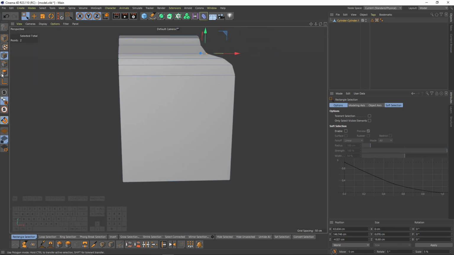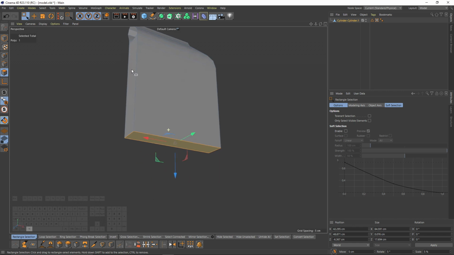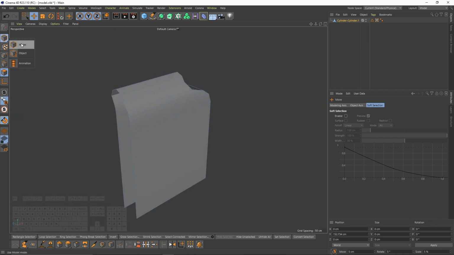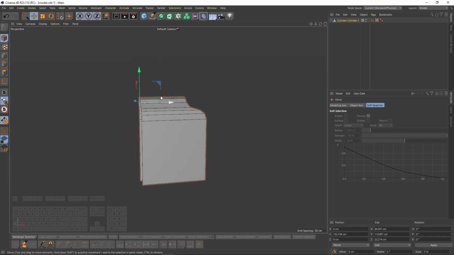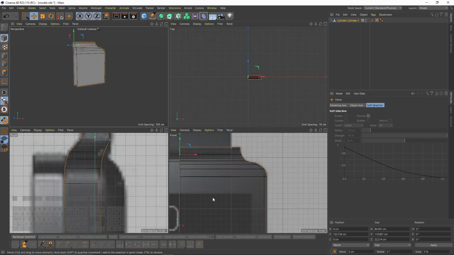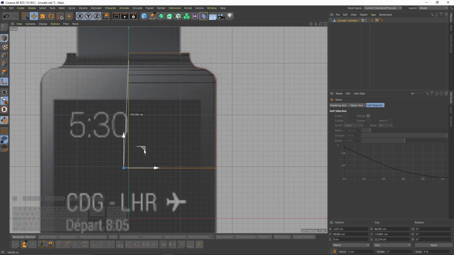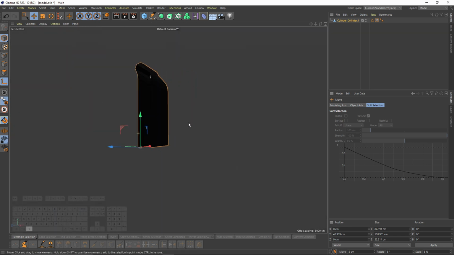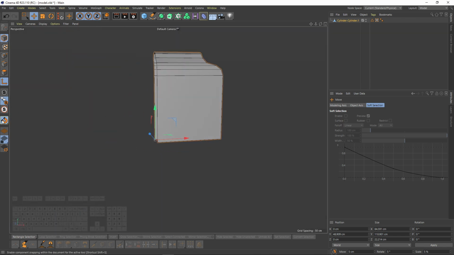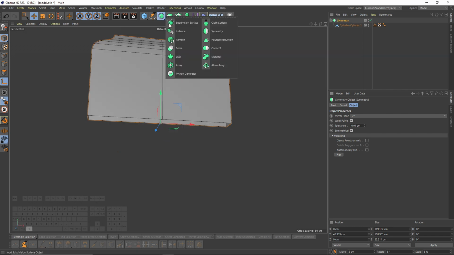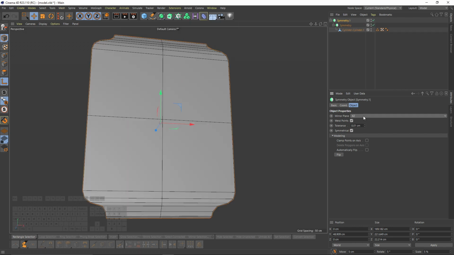Okay, now we can use the symmetry object, but before that I need to delete these polygons in the center, like that one and that one. And also I need to change the center axis. To do that, go to front view and enable axis and move the axis to the very center. And also don't forget to enable the snap. Now I will press Alt and select symmetry, and I will do that one more time. But this time I will change the mirror plane.